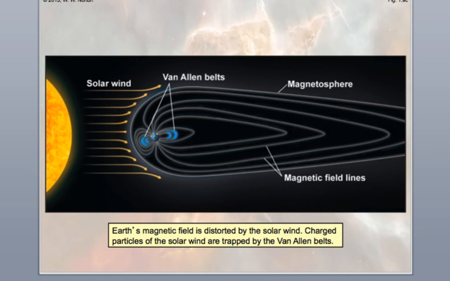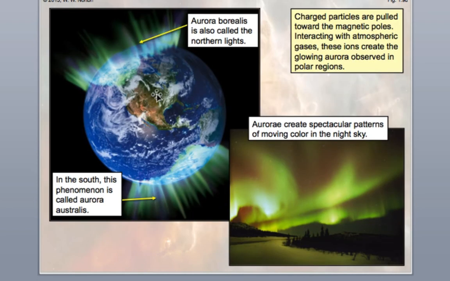And the evidence for that, and again, an evidence for magnetic force, is that we see the aurora, right? So the aurora borealis here, or northern lights or southern lights, is these charged particles being pulled toward magnetic poles, right? And when they interact with the gases in our atmosphere, they create a glow, and that glow is the auroras we see, right?